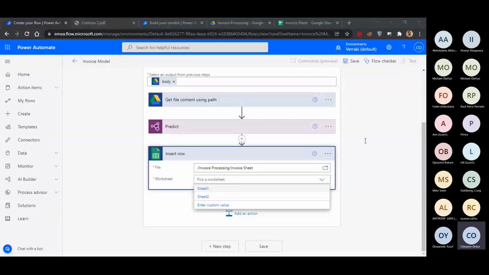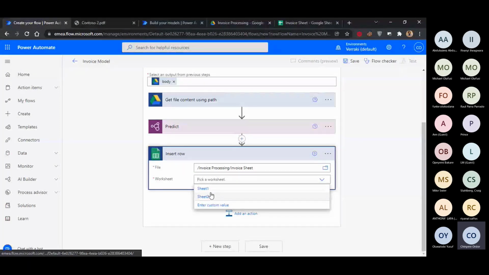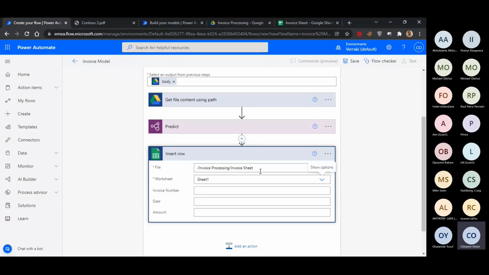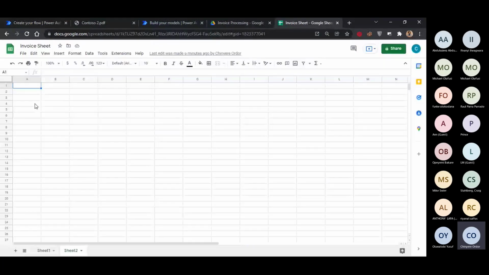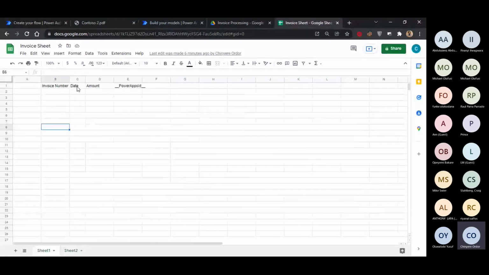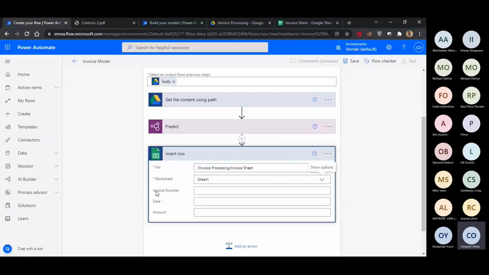Abdullah, I don't know if I pronounced that right, I'm sorry if I didn't. But if you see now, you can select either sheet 1 or sheet 2. So in your case, you could select January, February, March, April. I'm just going to stick to sheet 1. In the table that I created, sheet invoice data amount, it's also populated that by itself here.